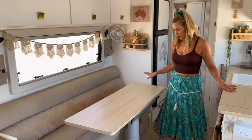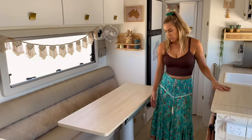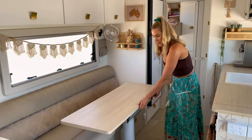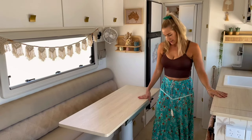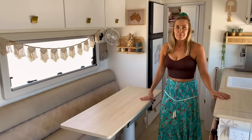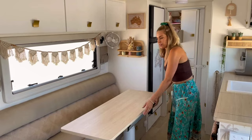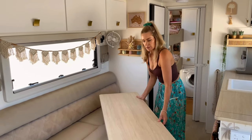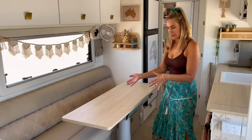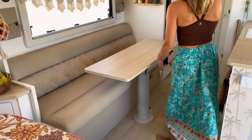We've got the Nuova Mappa table leg, which is the adjustable table leg. That is also what I kicked really hard a couple of weeks ago and managed to fracture two bones in my foot, so be careful — that really hurt. This obviously swivels all the way around, which is great. It makes it feel like there's more room having a straight lounge rather than the L-shape where it would be protruding.